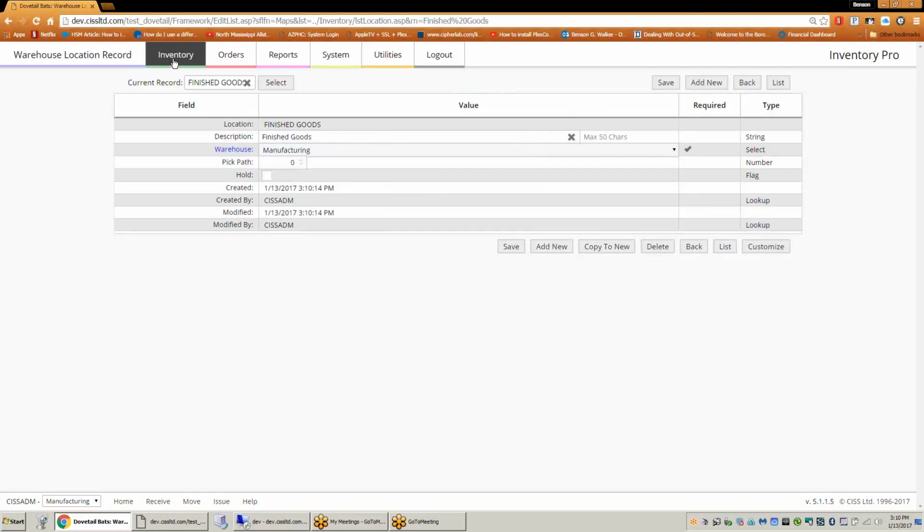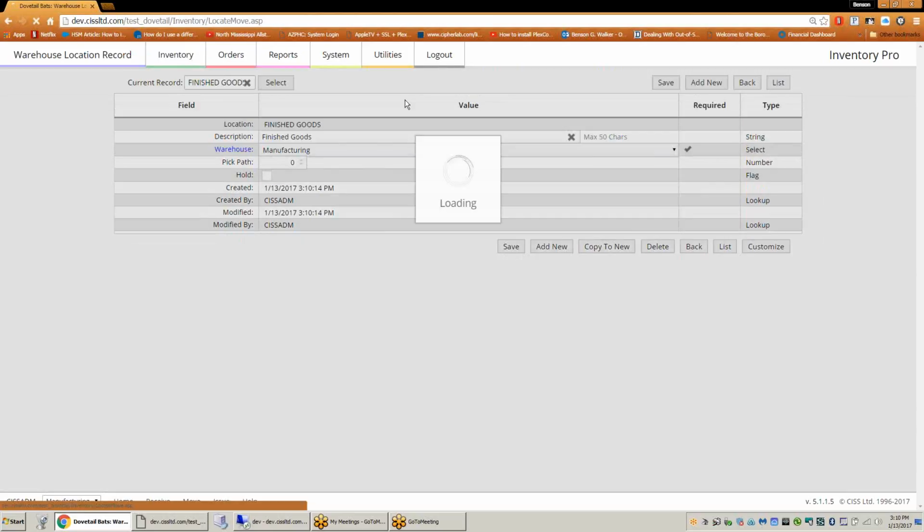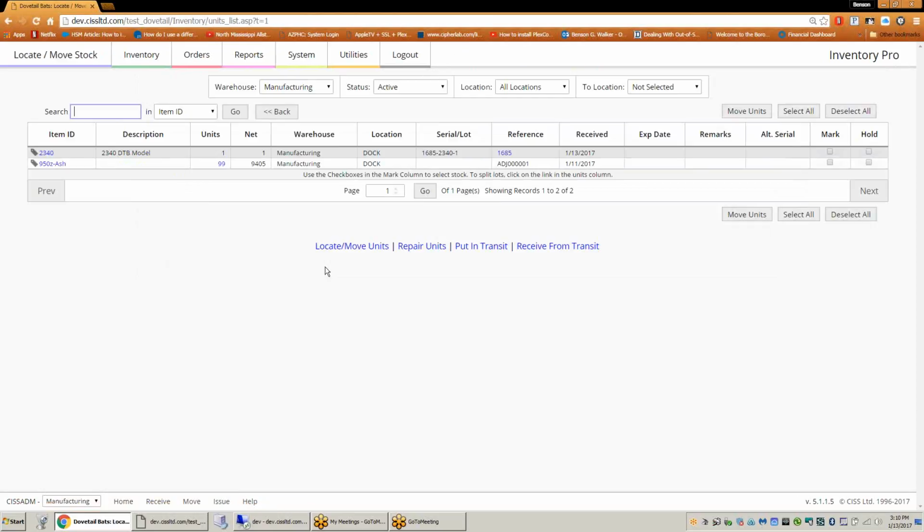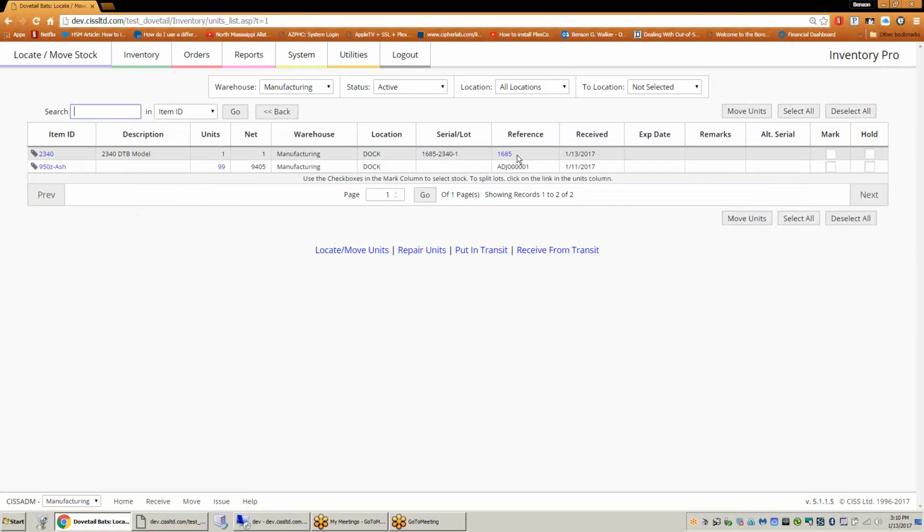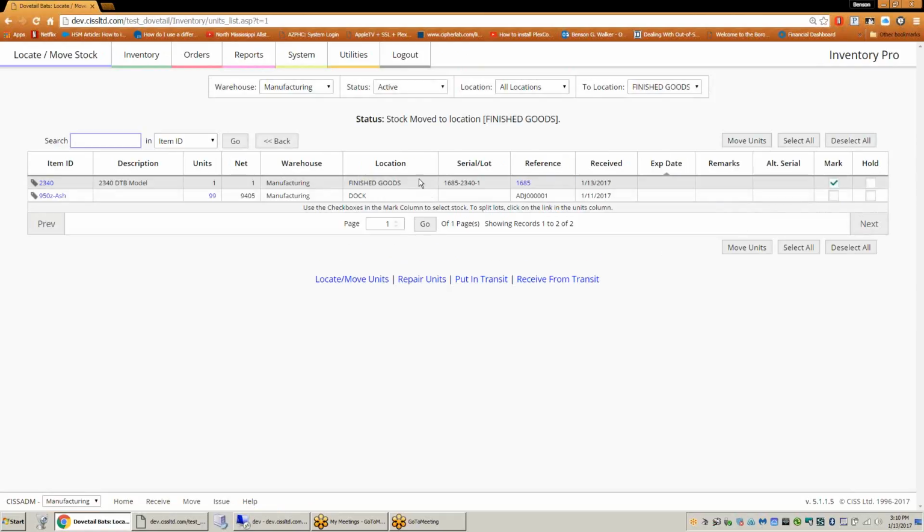And then I'm going to go into Locate and Move. I'm going to move this finished good to the new location. So I'm going to put it in Finished Goods. Okay, so now it's sitting in the Finished Goods location.